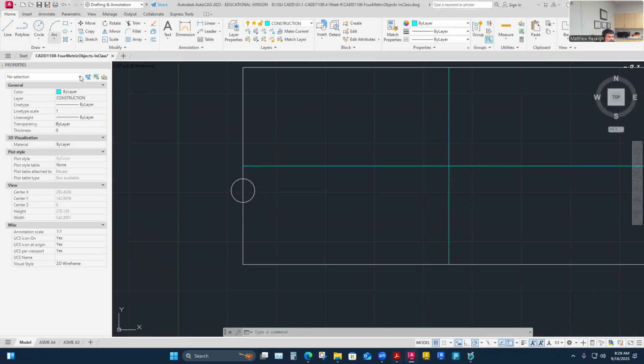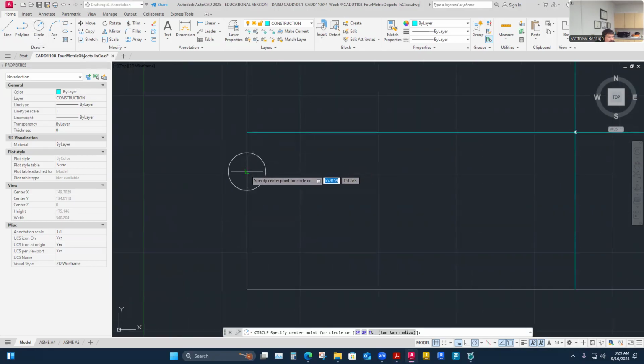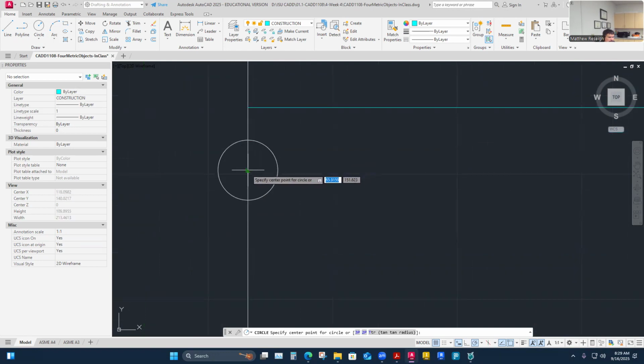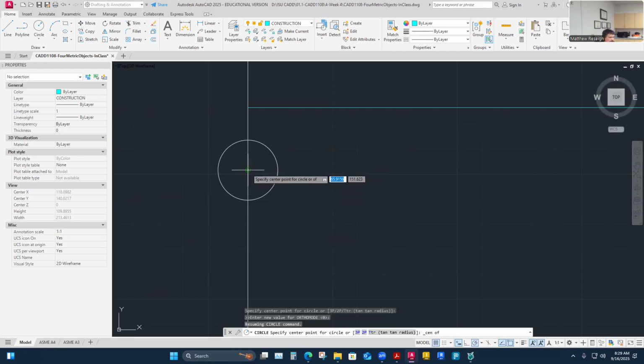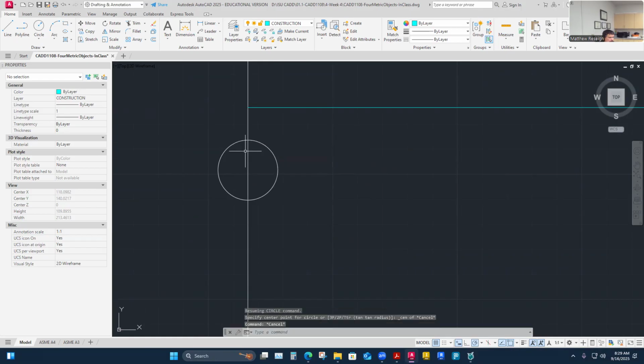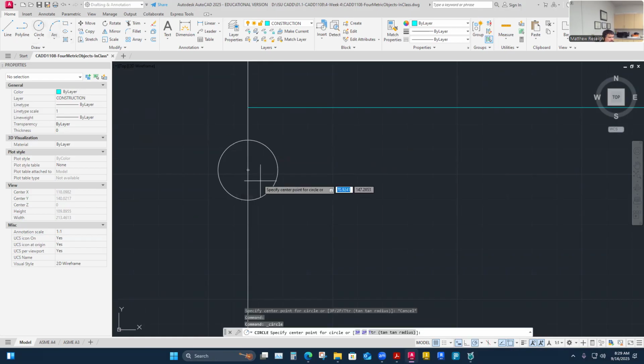So I can actually grab that circle command and cursor over here to the center like this. That perpendicular one is, I think, grabbing the center point. If you're unsure, you can always hold down shift, right click, pick center, so that I can say that's where I want to cursor over and then drag up. It might not work if I'm in that command like that. Now that I look at that, it might want me to just be there. There's a good center. And then I pull up and I say 50.